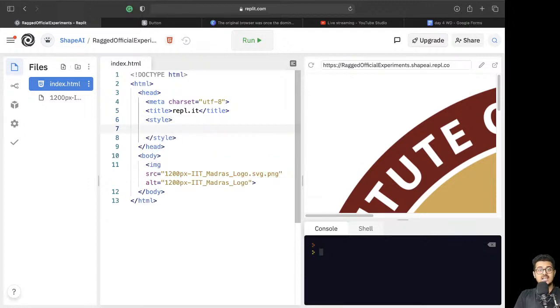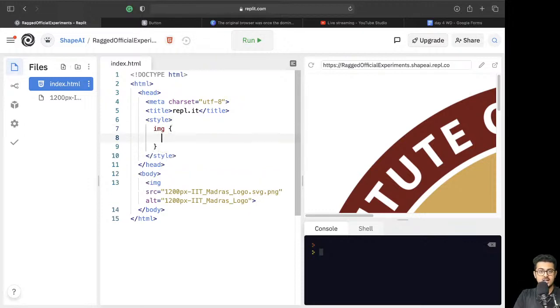We want to select a particular tag, that is img, so we'll directly write img itself. It is not a class, it is not an id, so we are just selecting a normal tag selector. Directly writing img, and then we are putting width, colon, 30%.